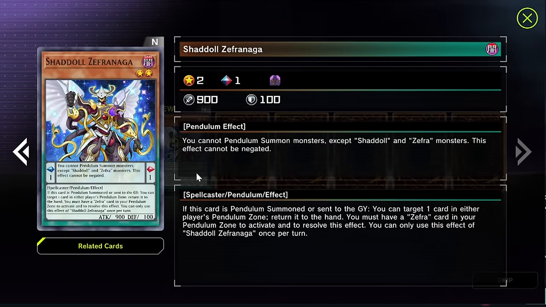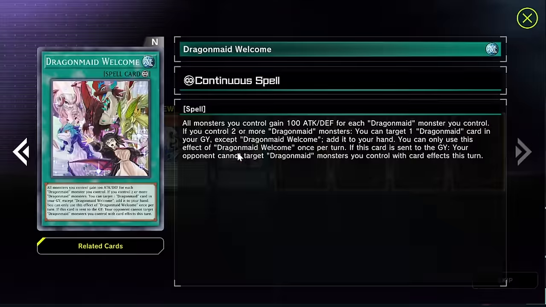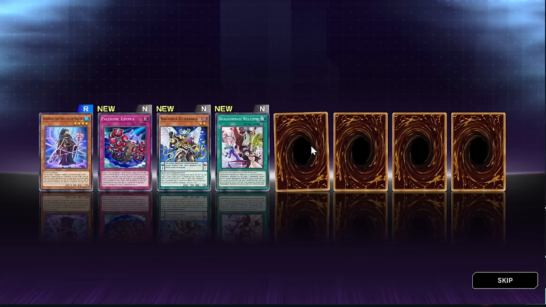Shadal, Zephyranga. This card isn't bad, so it's another pendulum scale that we have available to us, I guess. Goes in our pendulum. It has nice scale. One scale is pretty cool. Dragon Maid, welcome. I don't think I'm going to be able to pull all of the Dragon Maid cards. There's just far too many, and it's too high rarity.